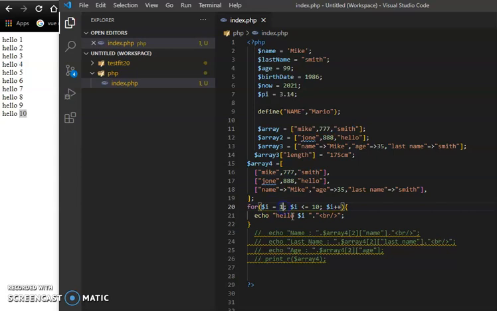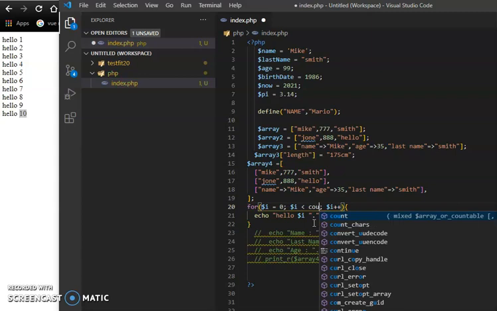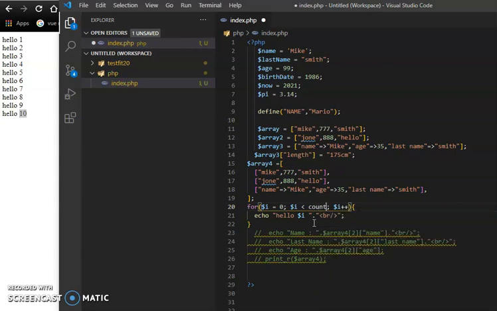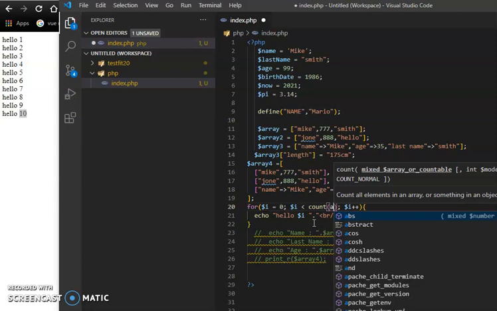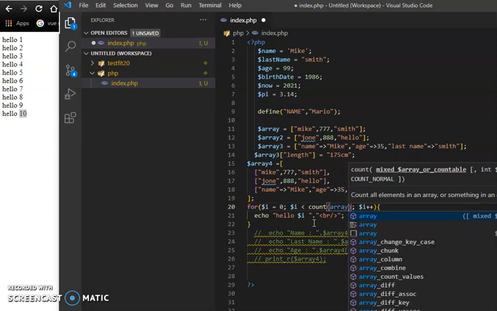So let's say for I equals 0, I smaller than count, and inside we need to put the array which we need to loop over, because we need the length of this array.